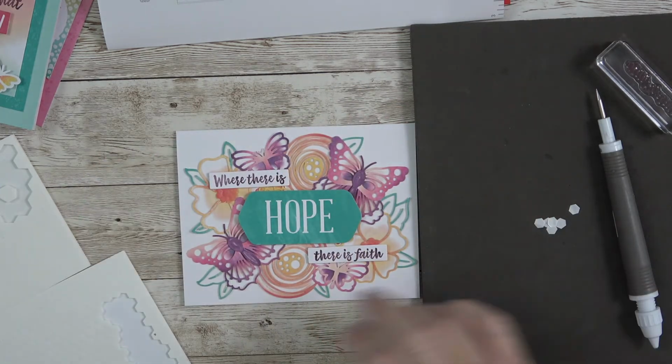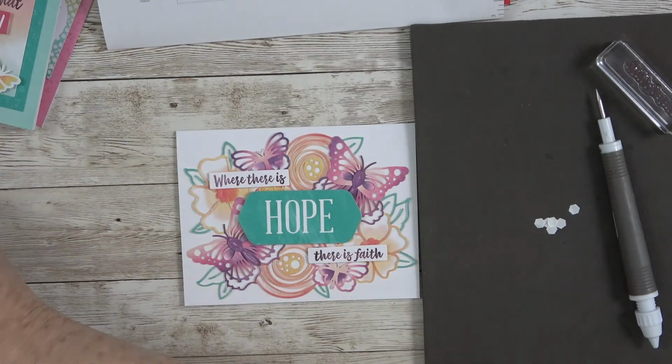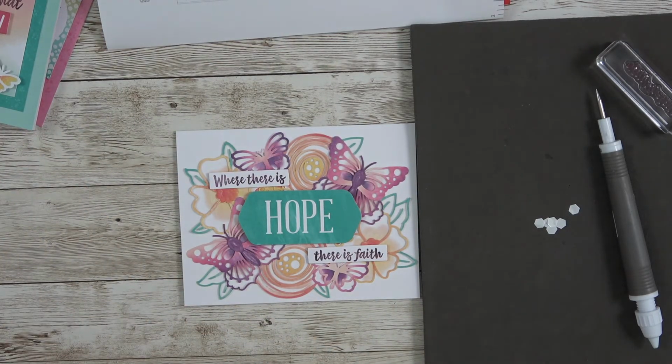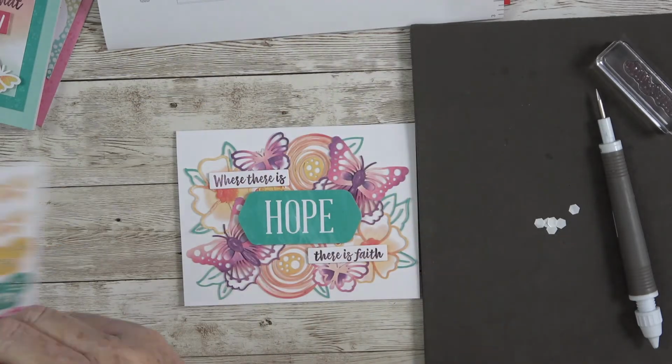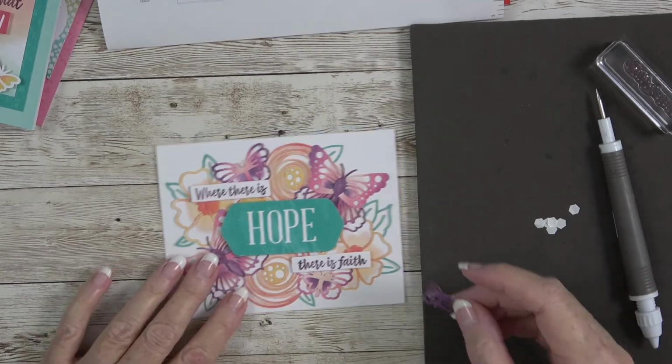And now we need our little butterflies. So let's see, which ones does it say we need? Just one of the larger ones, and it looks like it might be the purple. Okay. So where are my little butterflies? And that's the bad thing when you have all of these elements here. Sometimes it's so hard to find each piece. That's the hardest part of this.